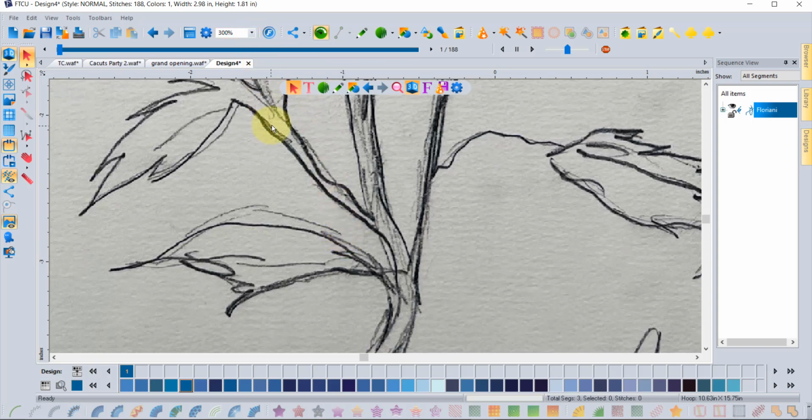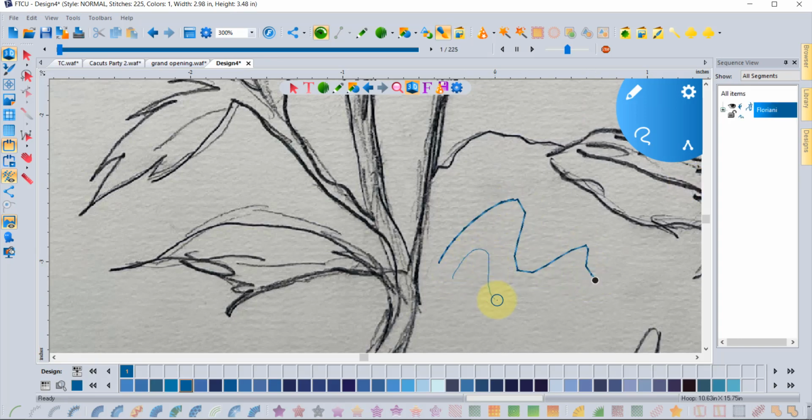Now, Sketch A Stitch works with whatever you own. I'm currently using a mouse, but I do have a touchscreen computer, and that means I can reach out with my finger and draw with my finger on the screen as well. This is my finger. I guess I'll need to click on the tool and choose one of the brushes, and now I'm drawing with my finger, and now I'm putting my finger down, and I'm picking up my mouse, and I'm drawing with my mouse.